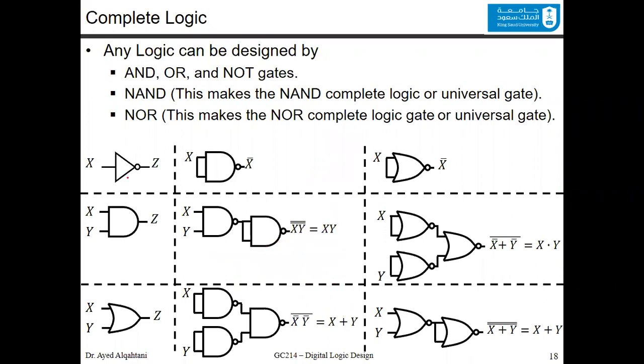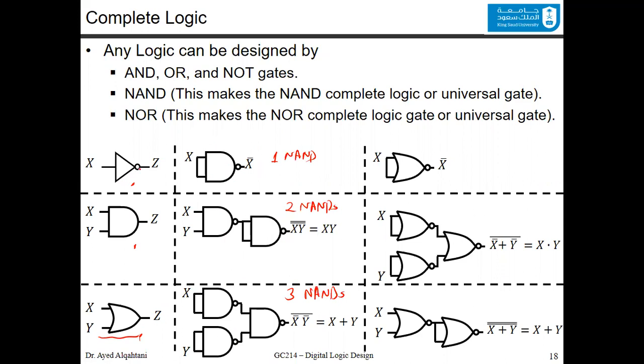So, in short, we represent the inverter by a single NAND. We represent the AND by 2 NANDs. And we represent the OR by 3 NANDs. And this way, we prove that if I can design any circuit using a NOT, AND, and OR, then for sure I can design the same thing by only using NAND.